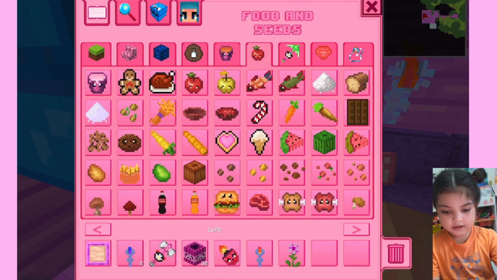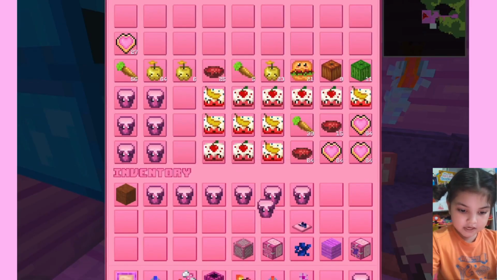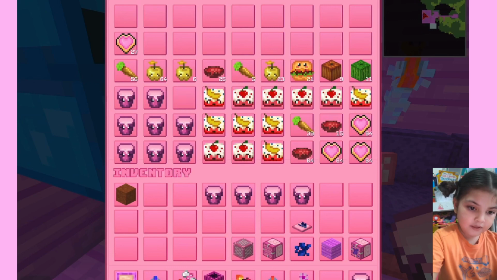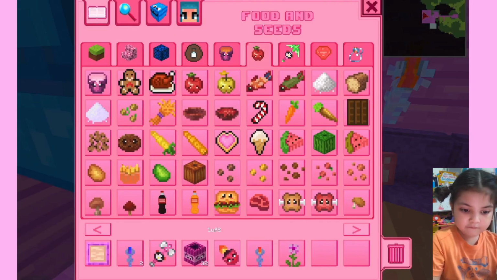And you know what that means? I'm running out! I need more milk! Because milk is absolutely what I need in this game. If I don't have enough milk, I will lose my power.